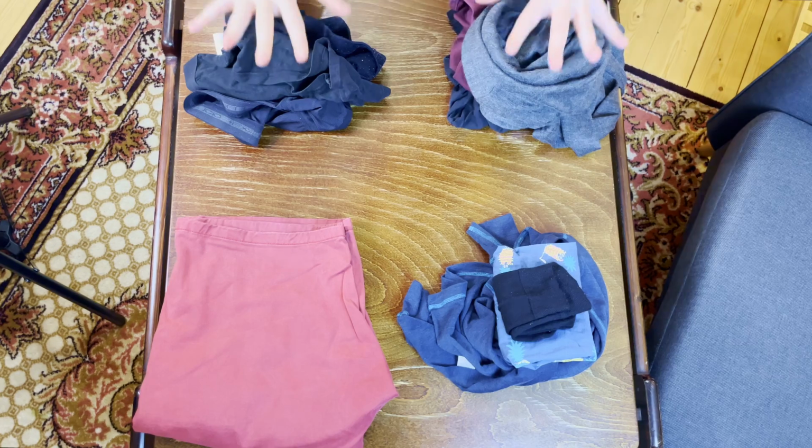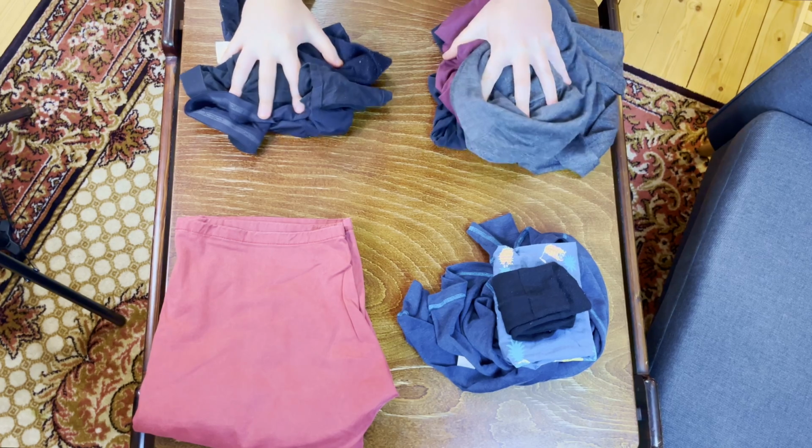So I want you to go through this process here as well. It's very easy to do once you get the hang of it. It can be a little bit tricky in the beginning. Obviously, if you're not comfortable putting stuff in a toss or donate pile, move it up to the storage pile, and maybe next time you feel more confident to toss out some stuff. But I would encourage you to try to toss it out now if you can, because I can say with pretty high certainty that most of this stuff you will not miss.